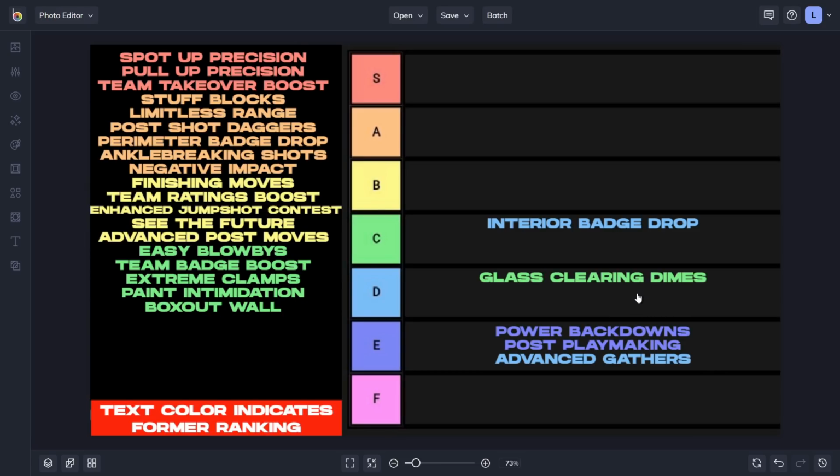Our first takeover coming in the D tier, we have glass clearing dimes moving from the C to the D. Now, here's my reason for this, right? I feel like it's very specific with how you have to actually activate this takeover. I feel like for the amount of time that you have the takeover on, there's probably going to be at most maybe 3 situations that it actually arises, where you're going to be grabbing the rebound and passing out to your teammate. Or it is kind of understandable for rec and pro-am, I will say, where if you grab the rebound, it also helps you throw outlets cleanly as well. So that's something to be said.